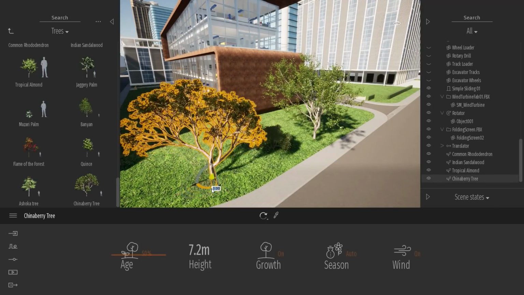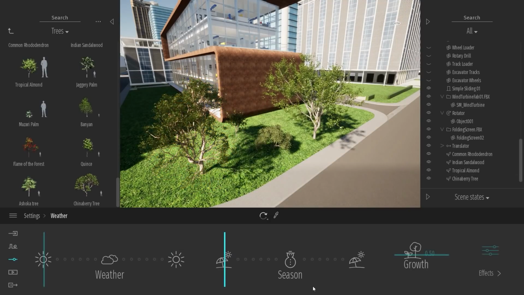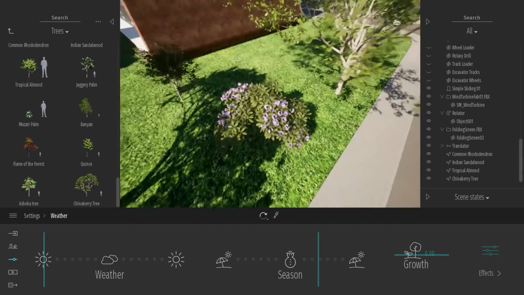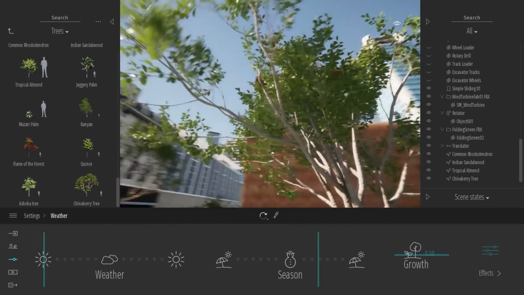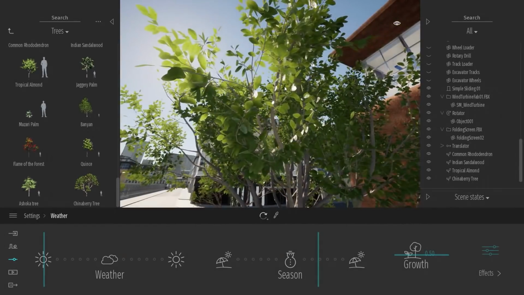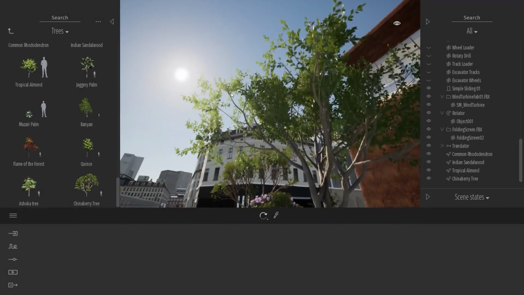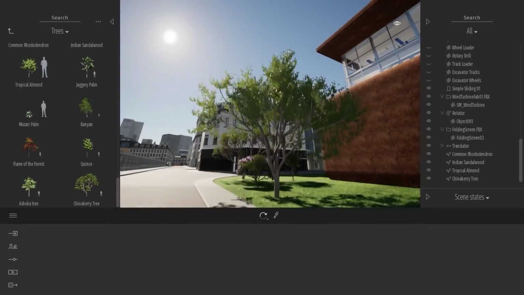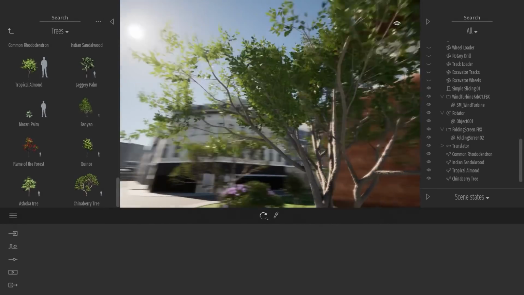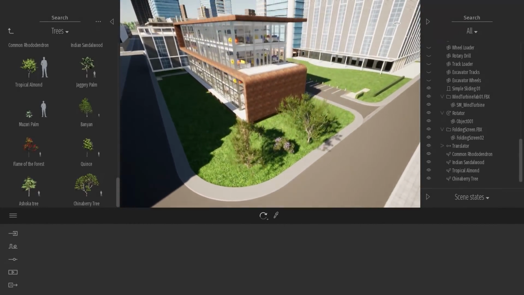like always, they react to the Twinmotion ecosystem. And if I come, for example, here, you can just switch the season, and some of them have some really nice flowers like that. So this is one of my favorite ones, the Indian sandalwood. I just really like the way that the leaves are placed on the tree. It's not too dense, it's not too subtle, so it's definitely one of my favorite trees that we have added in this new version.